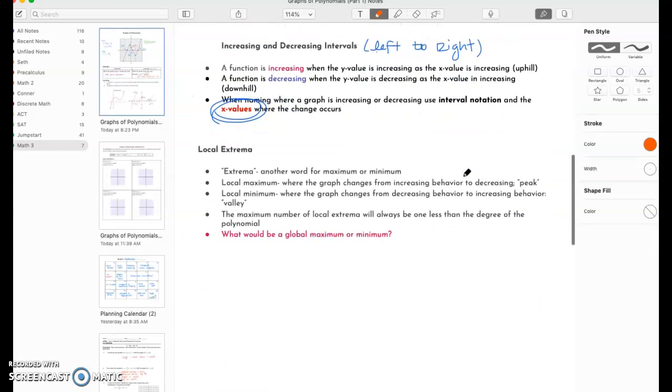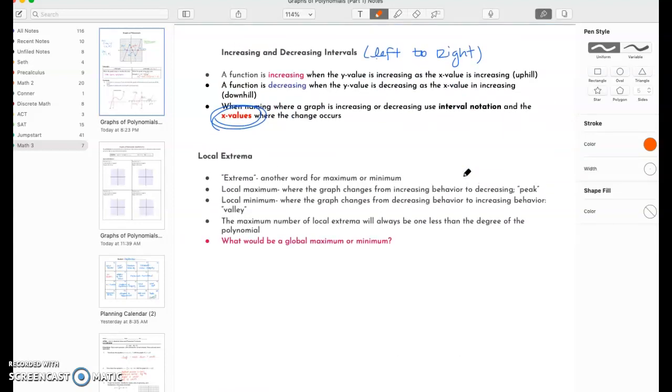The one new piece of thing that we want to talk about would be the relationship here about the maximum number of local extrema for a polynomial function. So this is a really important thing to think about because this is what's going to help us identify the type of polynomial function that we have from a graph. So the maximum number of local extrema will always be 1 less than the degree of the polynomial. So remember that the degree meant that that was our highest exponent on a term.